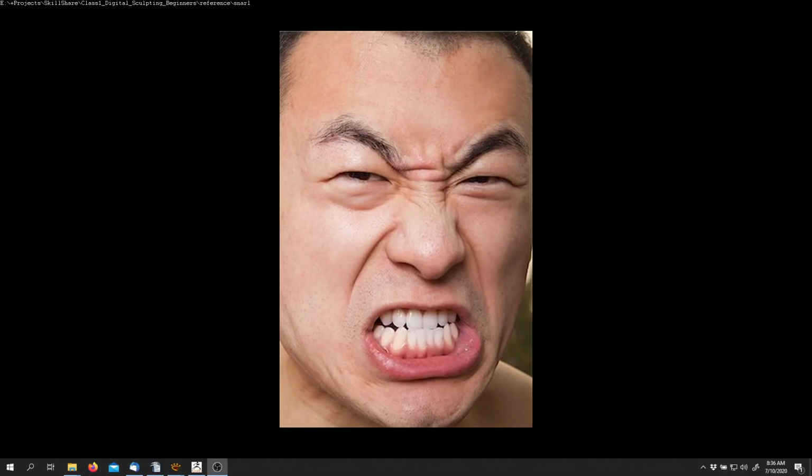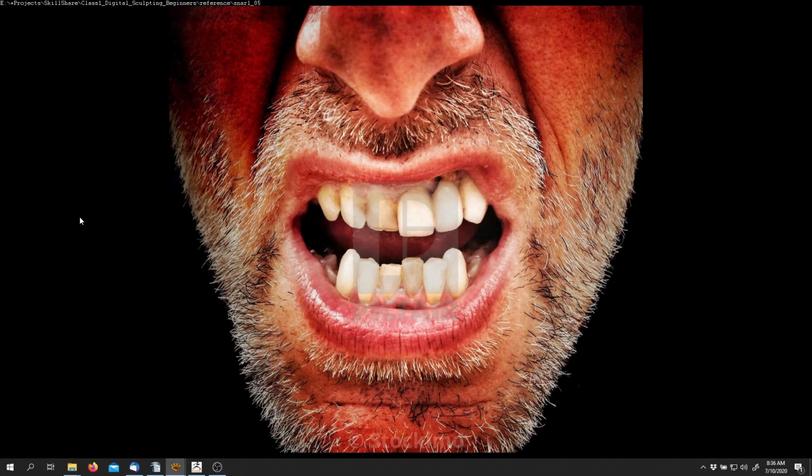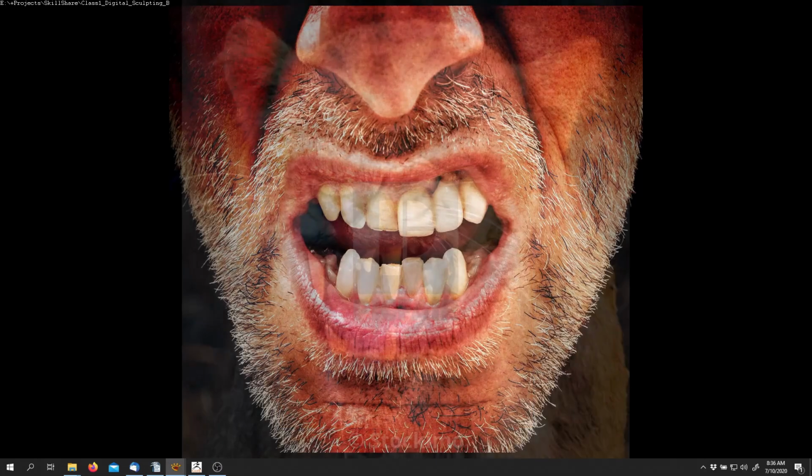I also knew that I wanted my demon to have an expression. So it's probably going to be something like a snarl. So again, going back to the real world, I pulled up images of people making sneers or snarls. And they're great because obviously you can see what the mouth is doing. You can see wrinkles around the brow, the nose. Here's a close-up of a mouth making that expression.